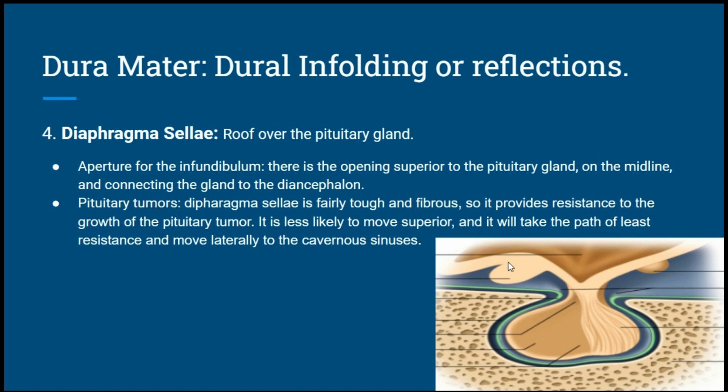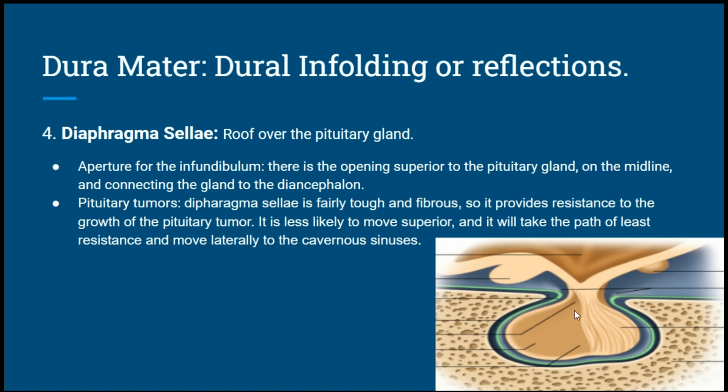There is an aperture in the dural folding right here, and this allows the stalk, or the infundibulum, of the pituitary gland to go above and connect itself to the diencephalon. So what is the clinical relevance of it? The diaphragma sellae is fairly tough and fibrous, so it provides resistance to the growth of any pituitary tumor.